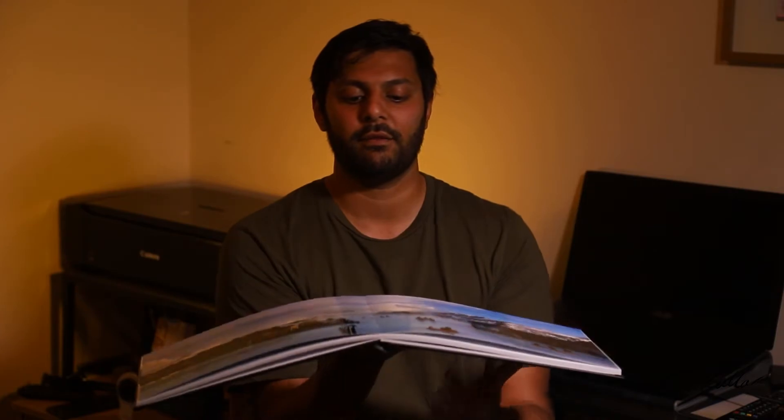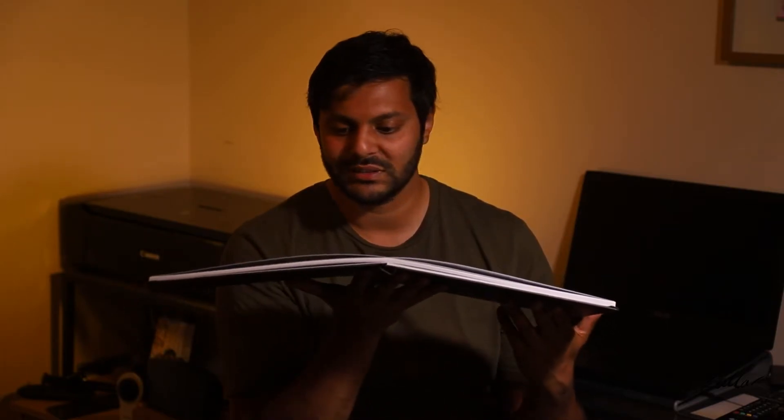Flicking straight into it — we've got some really good images, and because it's a lay flat I'll show you this one straight away. That one is the Blue Lagoon — a really really good image going across the two pages, and with it being a lay flat you don't lose any information in that center crease. Looking at it, I don't see any issues at all. The layouts you can put in there are flexible — you can put a picture of yourselves, a bit of writing, another image, all different sizes.